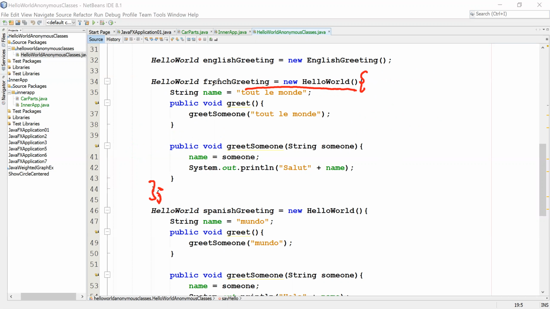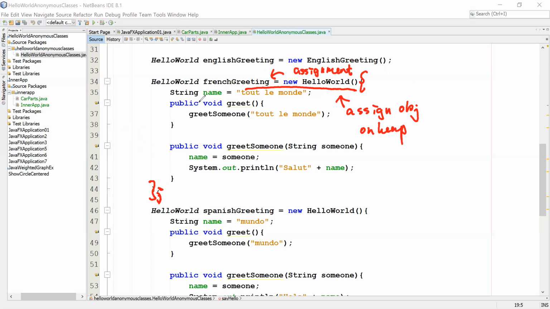So this is a single assignment statement, trying to assign some object created on the heap to a variable.